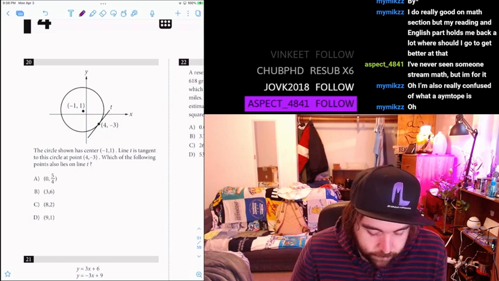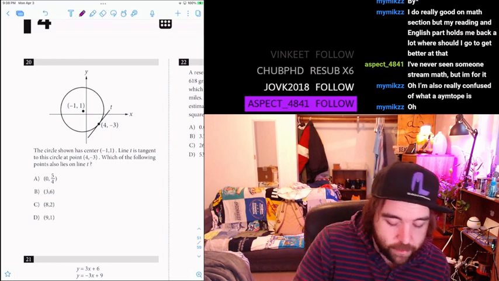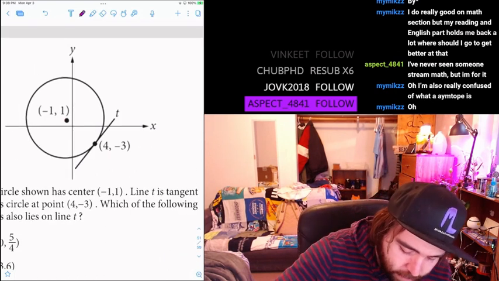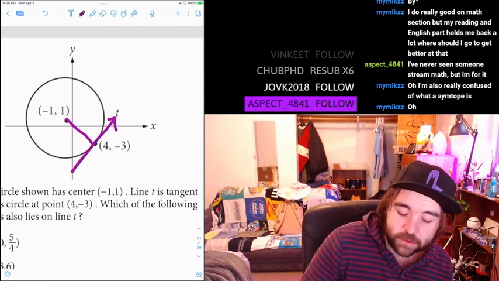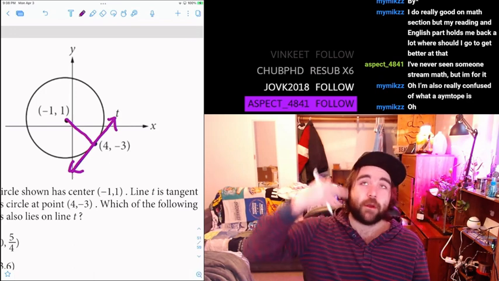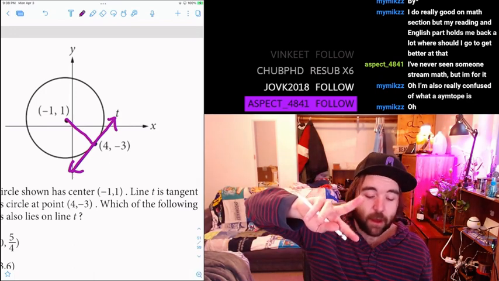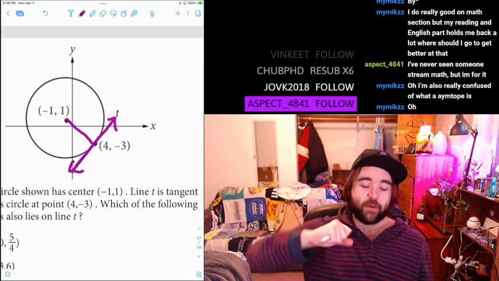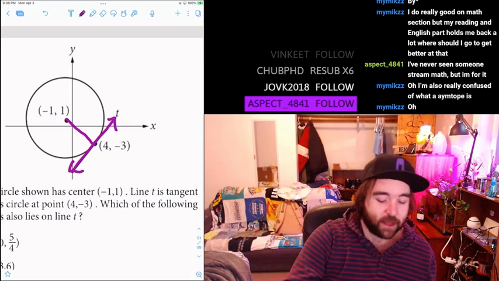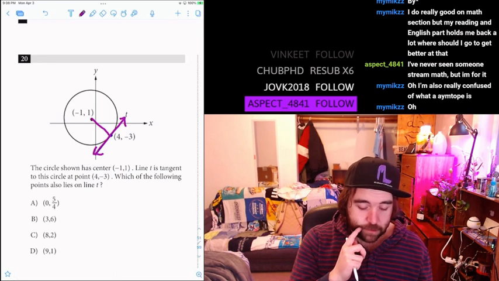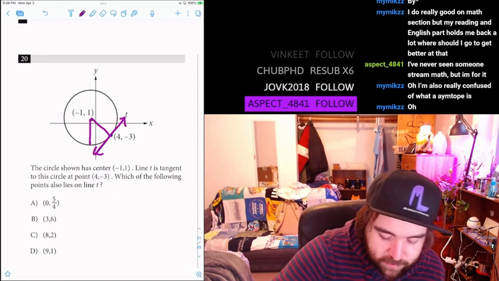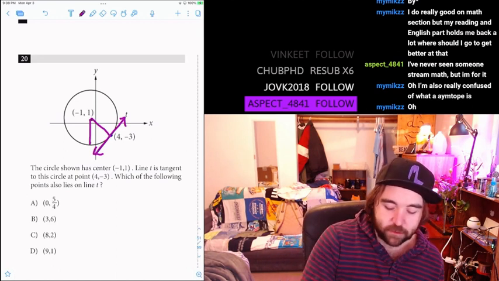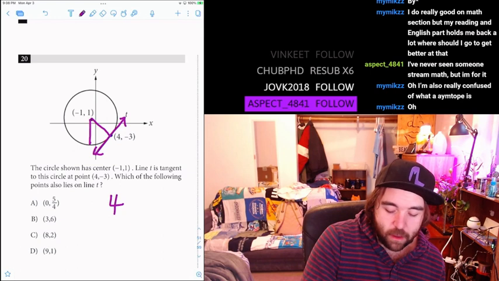Whoa. So we have to be finding the slope of this line. And then we have to know that these are perpendicular because that's how geometry works. And we have to know that other thing that we said earlier, that the perpendicular slopes are opposite reciprocals. And then we have to use that slope to find new points on the line. That's kind of crazy. But we can do that. That's actually not that bad. So we'll say how far is the rise from 1 down to -3. So it's going down 4. How far is the run from -1 over to 4?